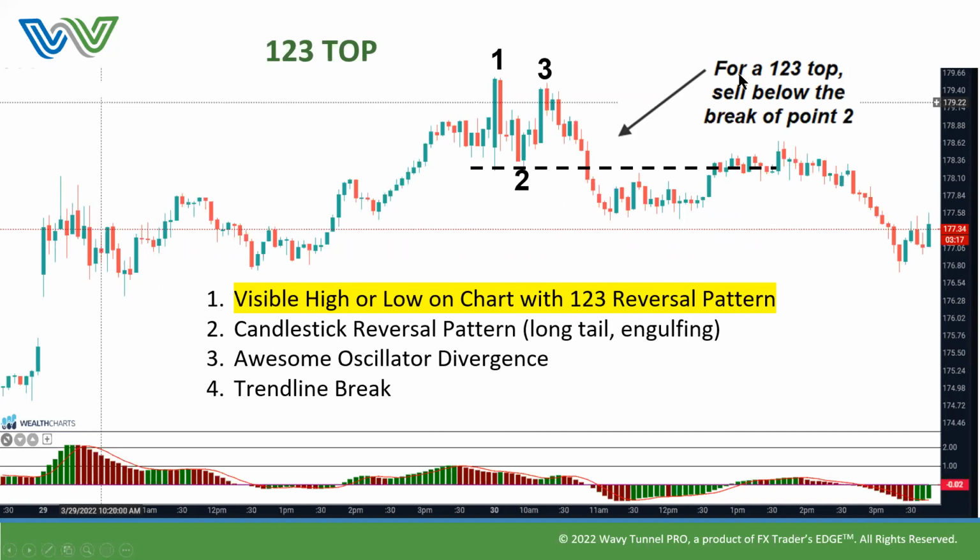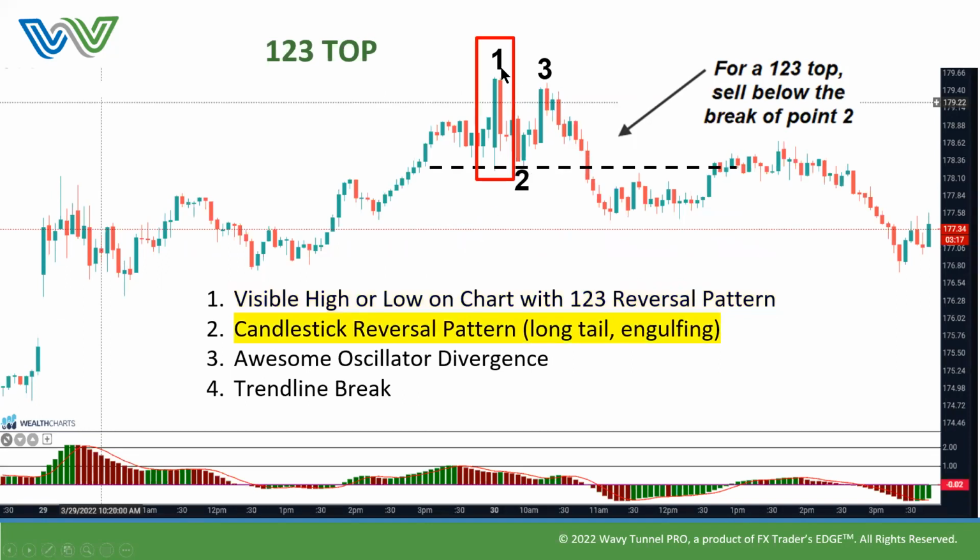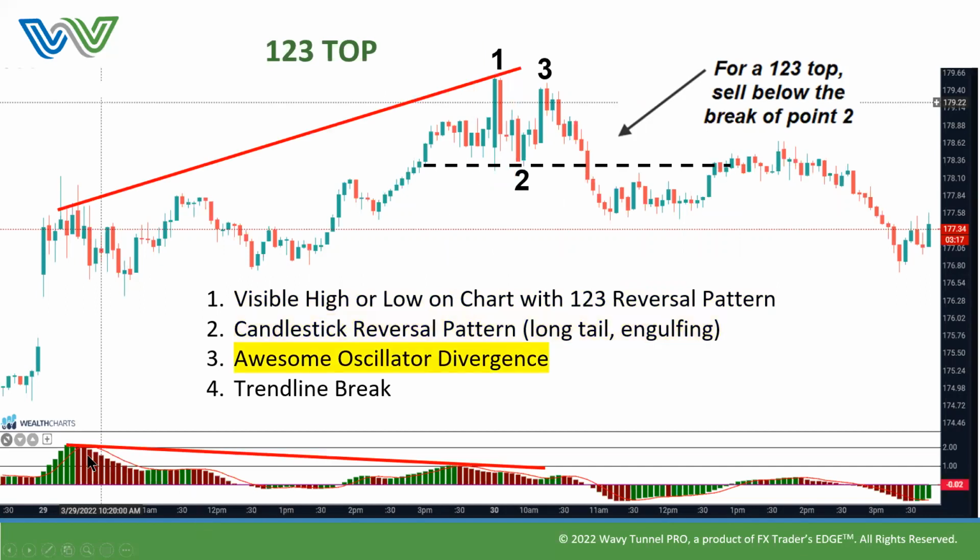That's right here. And we already said that you would sell below 0.2. The candlestick reversal pattern, we have a strong bullish candle, and then we have a very strong bearish candle. So that's a reversal pattern. Awesome oscillator is down below, one of the oscillators where price makes a new high and the awesome oscillator makes a lower high. It just means that the momentum is running out of steam, the price momentum. And if it's running out of steam, we could be due for a correction. We could be due for a reversal or a correction, I should say.